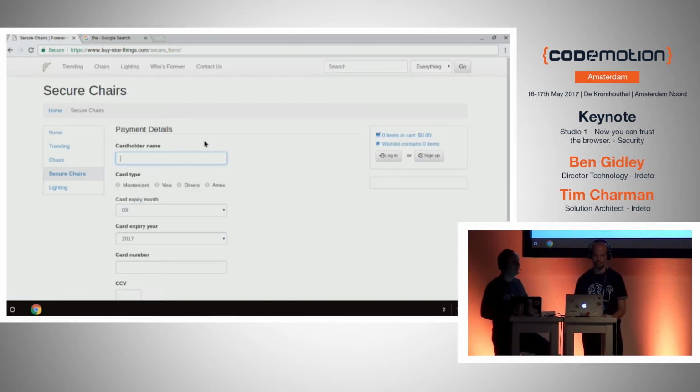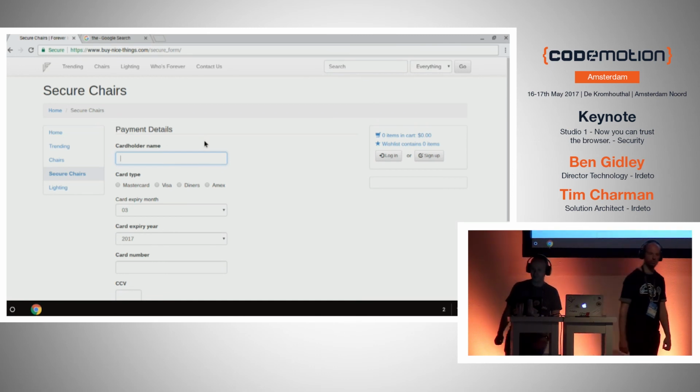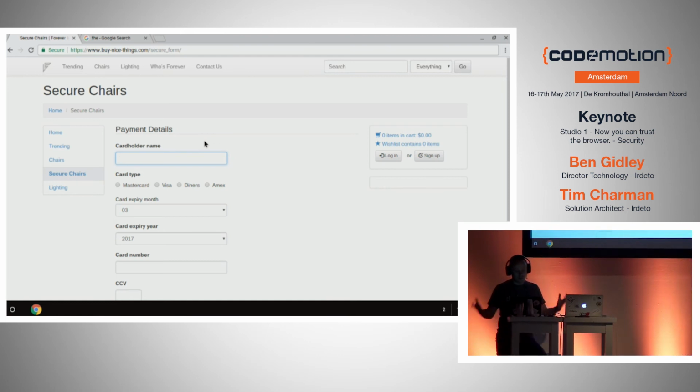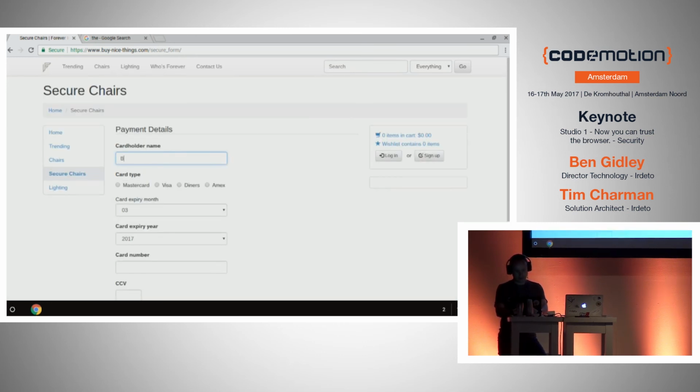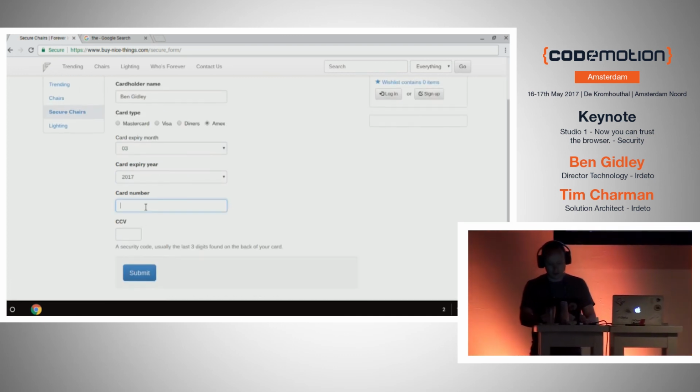There we are. Okay. Previously, we were filling out a payment form, and I've just skipped straight to the payment form. And what I'm going to do now is fill in my payment details again. Would work better if I didn't lean on the mouse pad. Okay, so here we go. This time I'll put an Amex card in. I'll use the same credit card number. And now this time I'm going to submit this data.